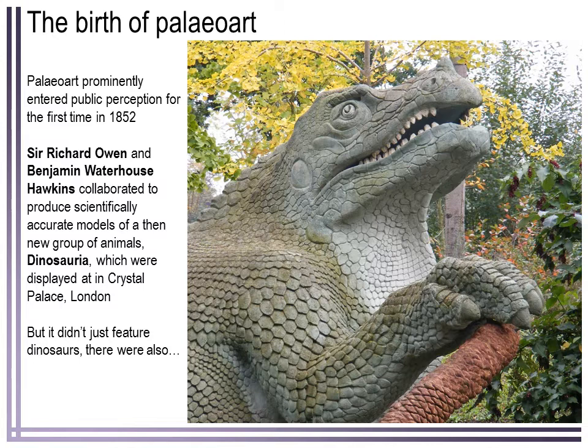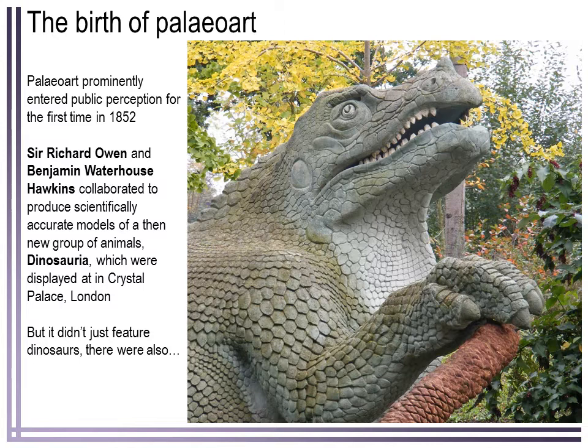This changed in the 1850s when paleo art was seized as a public outreach tool. And of course, you all know what I'm going to be talking about here. These are the very earliest models that were produced of what were then understood to be the life appearance of dinosaurs. They were displayed in Crystal Palace, produced by Benjamin Waterhouse Hawkins, a fantastic natural history artist and sculptor, and produced under the supervision of Sir Richard Owen, of course, a very famous figure in early paleontology.